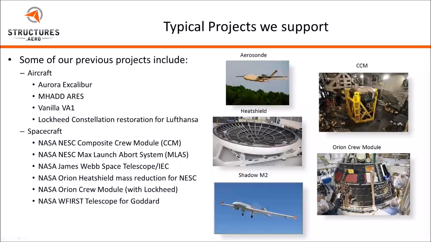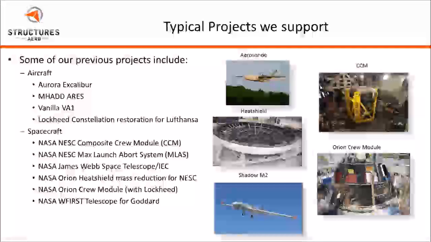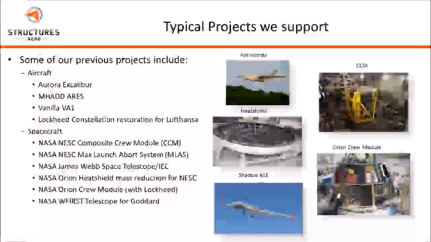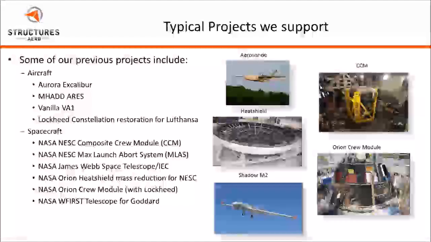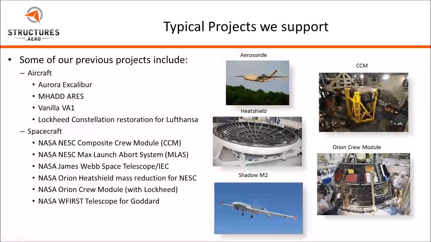Some typical projects that we work on, these are all projects that we've supported in the past and or are currently supporting. We've worked on things ranging from the Aurora Excalibur through the restoration that we worked on for Lufthansa. We've worked on the composite crew module all the way through the Orion crew module and the James Webb Space Telescope.